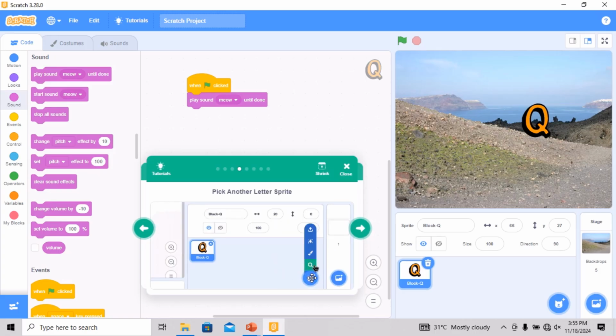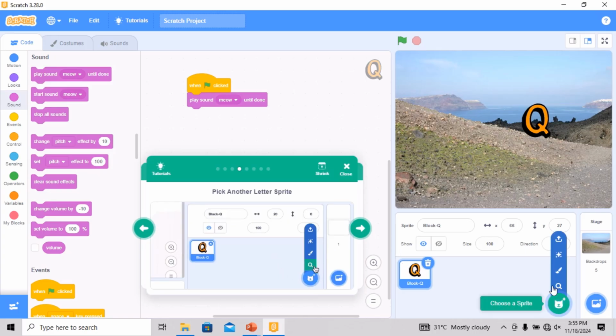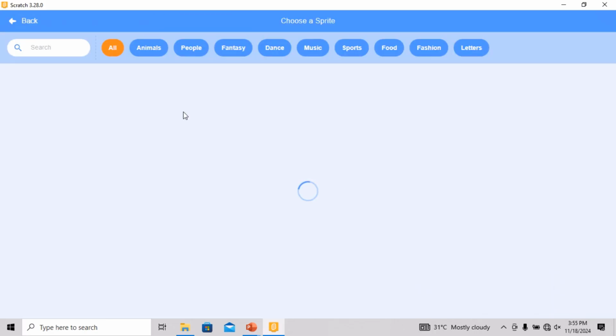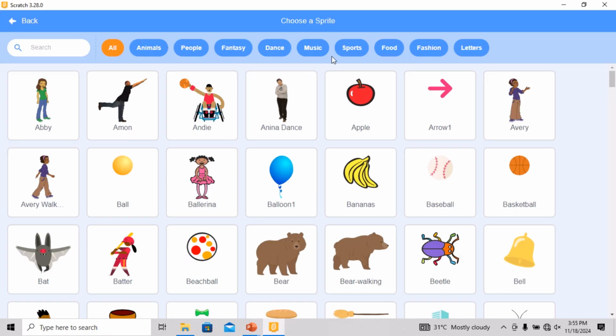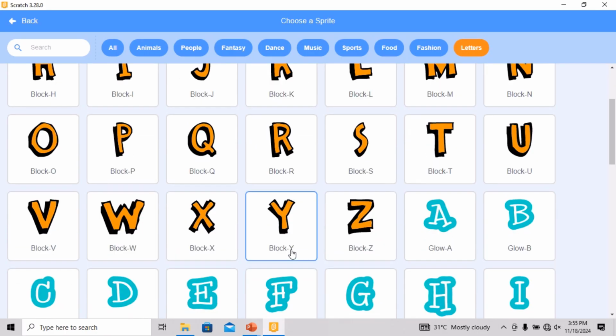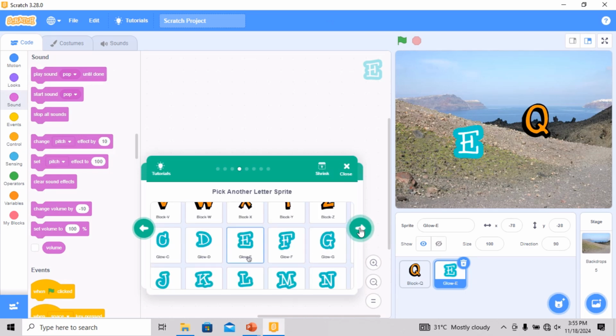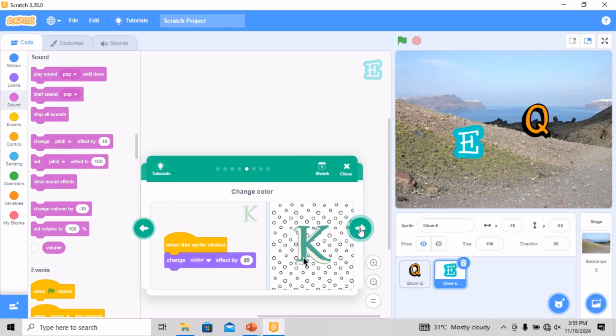We can select search. We search for E. Select the E, then we click on next.